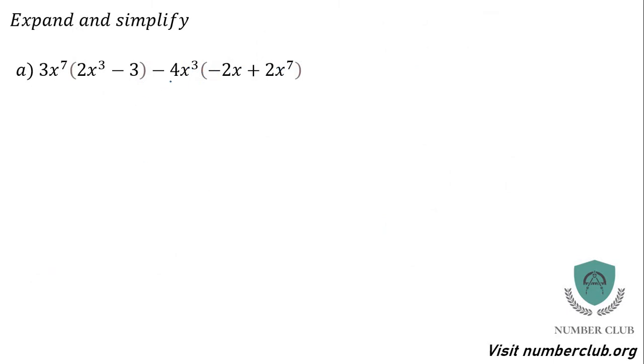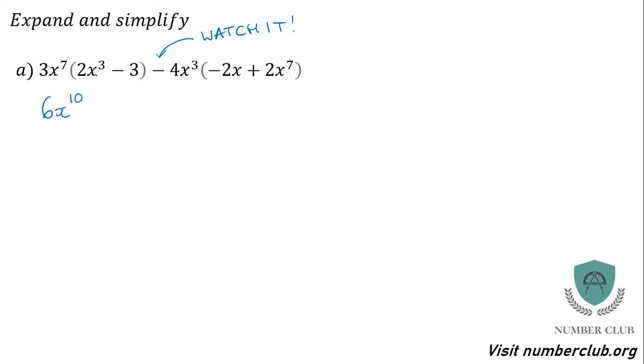Next, expansion and simplification. Now this looks very, very scary, but you'll recognise that what you've got is a pair of single brackets and then another pair of single brackets. The only thing to be scared about is that, okay? Watch out for that negative that's in the middle. That's the only thing to be careful with. So we have 3x to the power of 7 multiplied by 2x to the power of 3. Well, 3 times 2 is 6x to the power of. Add up these powers. 7 plus 3 is 10.